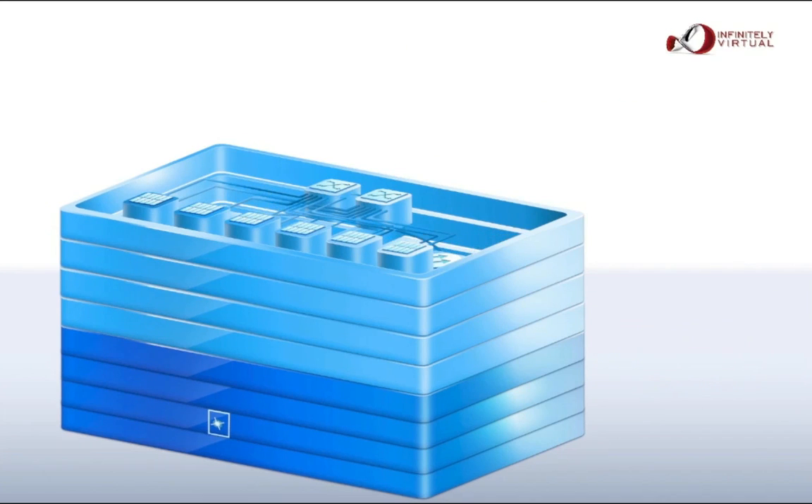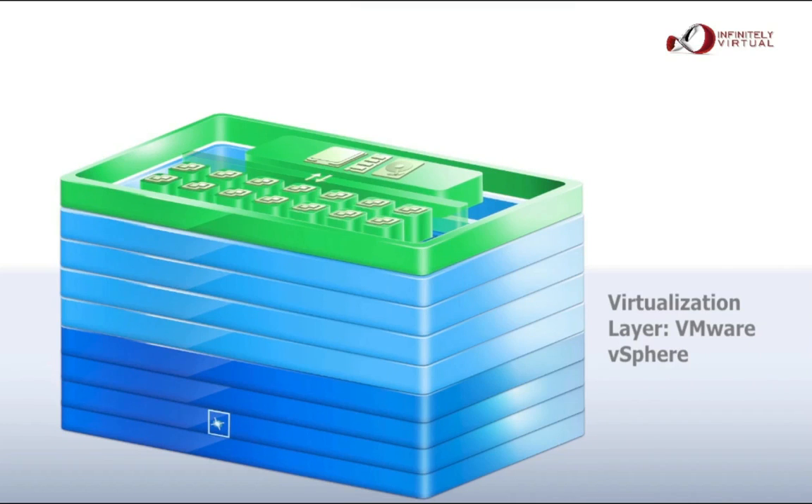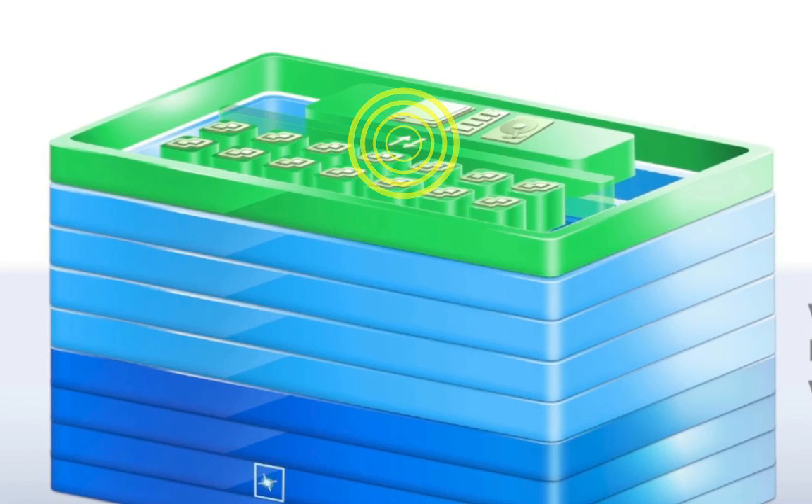The last main layer of EVE is the virtualization layer, which starts with the VMware vSphere hypervisor. The hypervisor is the heart of EVE's virtualization layer — it is the software that creates for every virtual machine the virtual system board and BIOS, virtual CPUs, virtual RAM, virtual network cards, and so on. Accessing hardware through this hypervisor, each VM has its own independent operating system, enabling customers to have complete control over their virtual server. VMware outperforms physical servers, and it has been demonstrated that web servers based on VMware outperform physical servers; in most applications, vSphere performs comparably to physical servers.